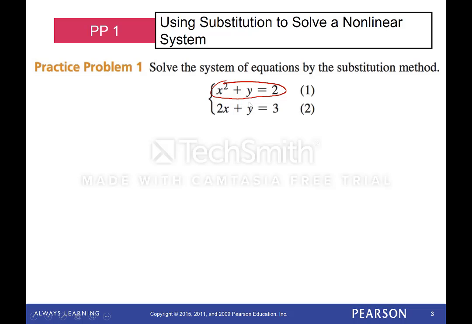In the other case where it's going to be nonlinear here. So if you see y by itself or y to the 1 power, it doesn't matter which way you go. You pick one or the other, but we are going to do it the substitution method because it's the best way to do it here. With these guys here, we're going to solve them for y. Solve one of them for y.